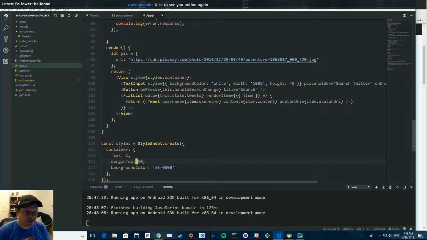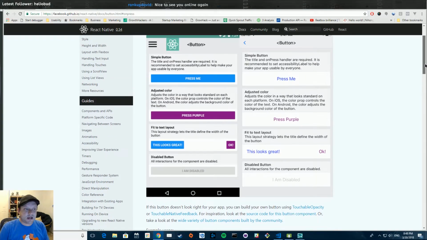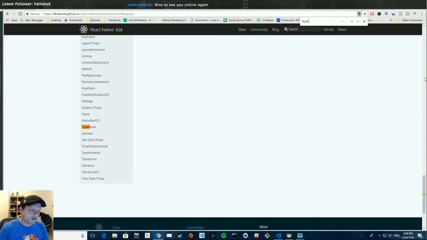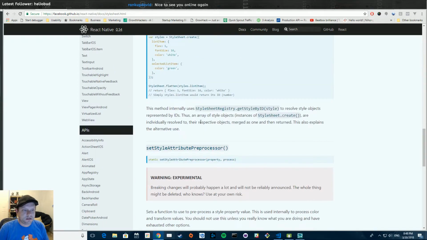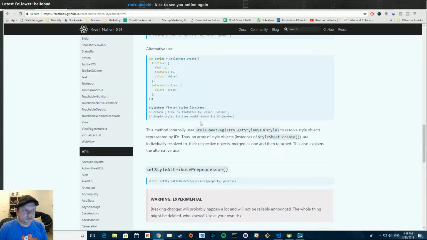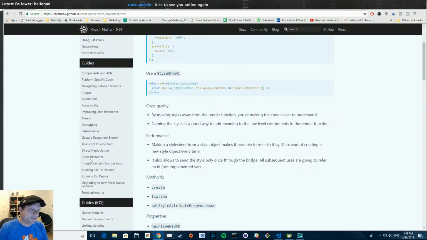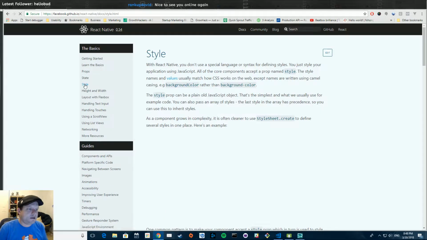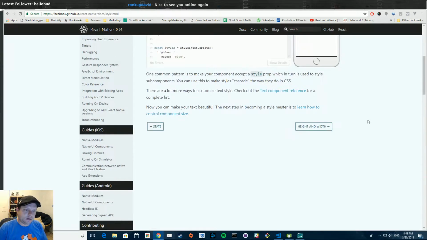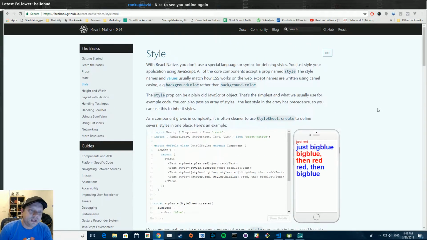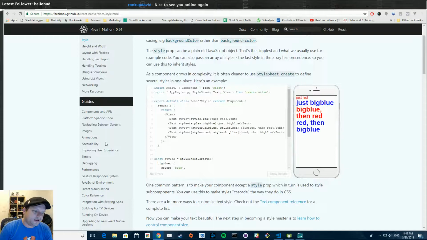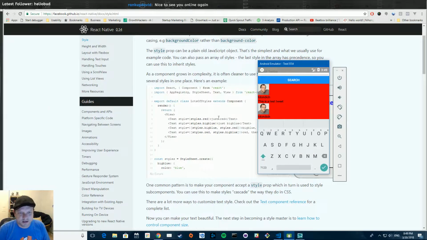So margin top is not a proper style sheet. Let's see about style sheet, and let's see about margin. Well, that doesn't really help much, does it? You probably were like, I couldn't even see that. So we're looking at style here. Can this tell us what styles it supports? Why has it got to be so difficult? Yeah, don't know about that. But anyways, let's get beyond that.